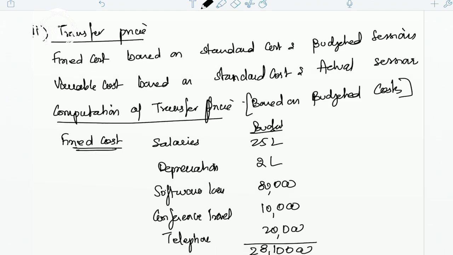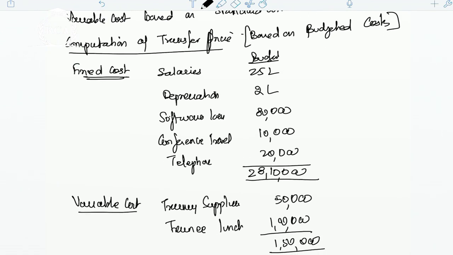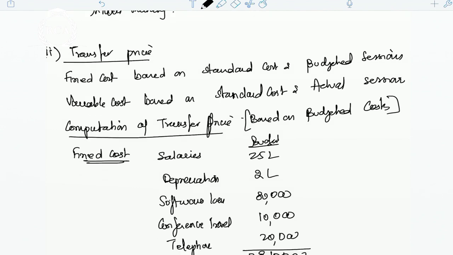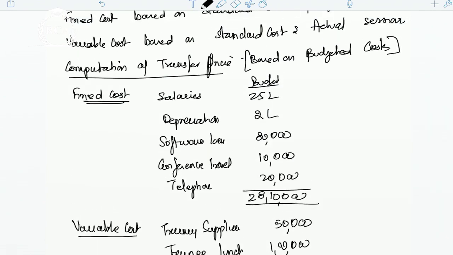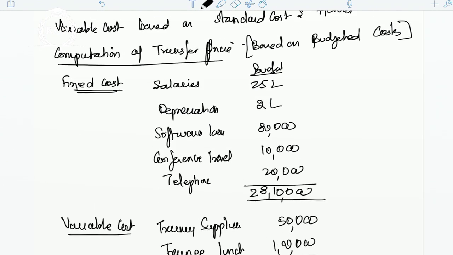All of you better copy this. ठीक से कॉपी करना बेटा, सोच समझ के करना. The question is very clear, guys. Just in case you have doubt, beta, read that question. They say there is a standard cost as such. You are computing transfer price per session, guys, based on budgeted cost and budgeted sessions.